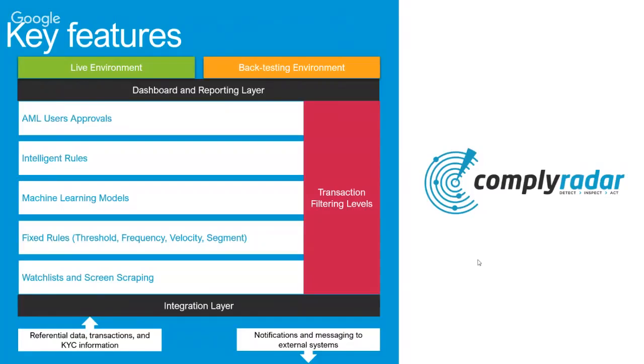To even peg these down, wouldn't you need a basic benchmark to know what is typical? Would you have that first? From our implementations, we've learned a lot. Our product comes with a set of rules out of the box, mostly from experience gathered over a number of implementations. But that doesn't mean that is what stays. Normally, as part of the implementation, each client would tweak the rules to their requirements.